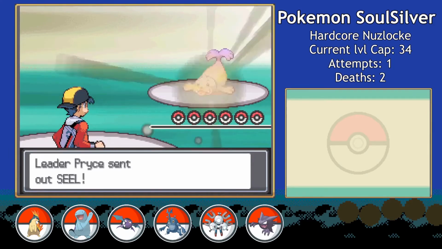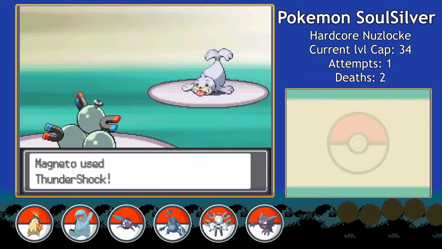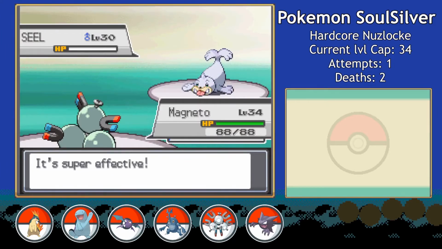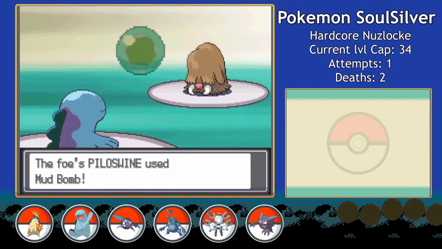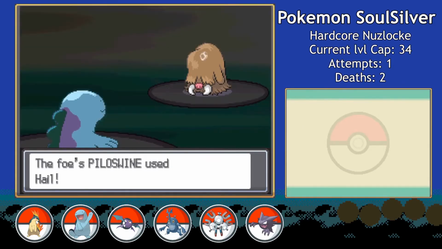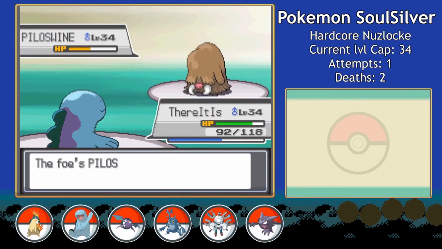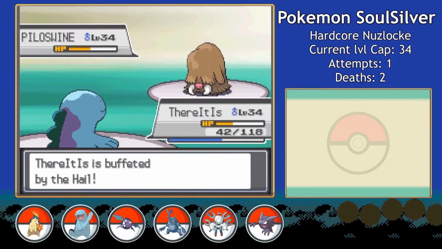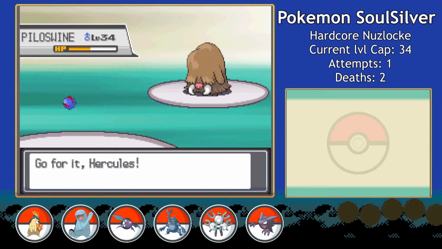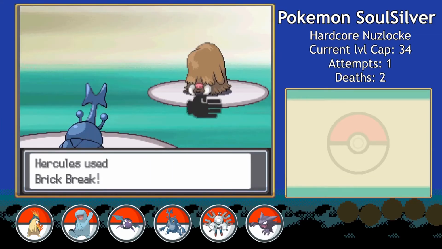Price leads with a Seal, so with the choice specs that I found at the Lake of Rage, Magneton can take it out with a single Thundershock. The incoming Piloswine is immune to electric moves, so I swap in There It Is. The first Surf does a lot of damage, but Piloswine sets up Hail, which allows for a perfect accuracy Blizzard, and its Snowcloak ability for increased evasion, and I miss my second Surf. I swap in Hercules, who takes a Blizzard pretty well, and I get the kill with the Brick Break.